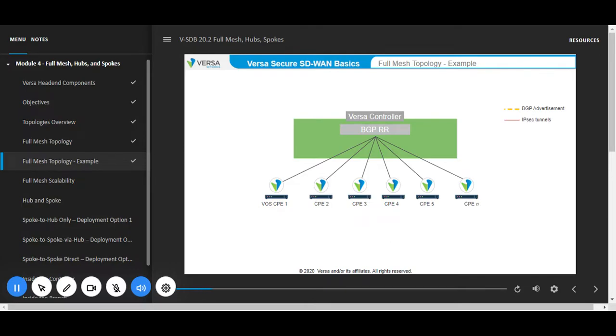In the diagram, CPE1 is connected to LAN A. Through BGP routing policy, which is automatically created by Versa Director, CPE1 advertises reachability to LAN A to the Versa controller. As a route reflector, the Versa controller advertises that reachability information to all other CPEs in the routing domain. Because the devices are configured as full mesh devices, all other CPE devices are pre-configured with a BGP policy that identifies and accepts the routes from all CPEs.